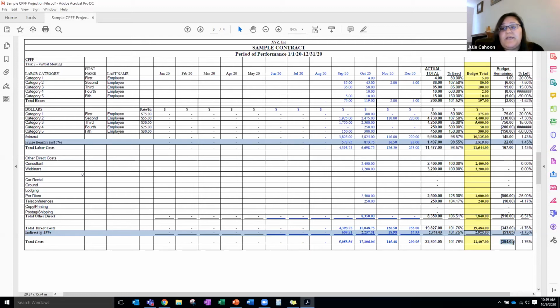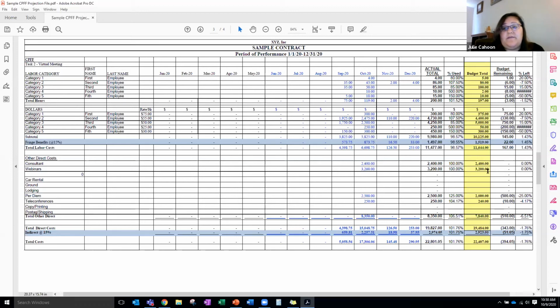And so this would become a flag, and you'd want to address it with your team and see how you might be able to mitigate that. So maybe having your second employee do so much work, it might be better to have another staffer take on some of that so that it brings your budget back into balance. And so those are just some of the considerations. Maybe it's staffing, and then it might not be an issue, and so you can correct it that way.